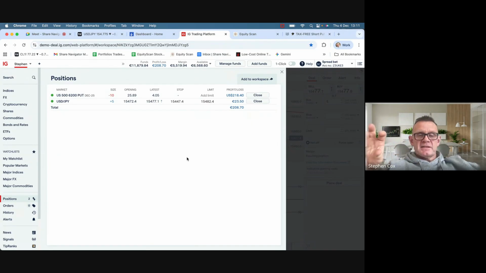For people who are based in Ireland and the UK, I can't stress it enough. If you're using the short put strategy, which is what this is, as a return-based strategy, what I mean is you've no intention of taking assignment to the shares. You're just trying to make money. Then it makes no sense doing it in any other platform bar a tax-free environment. Also for people who've got smaller accounts, because, for example, this is only a 12K account.